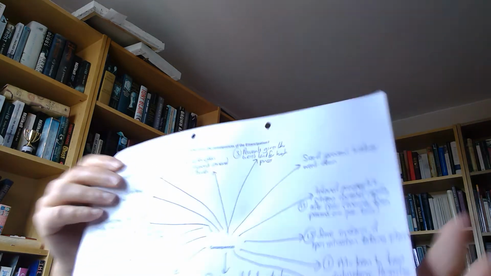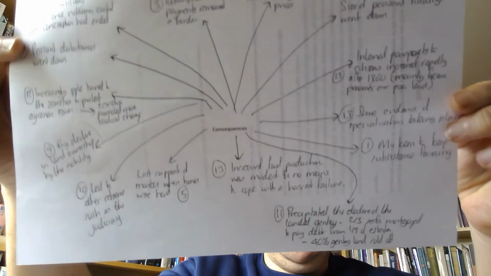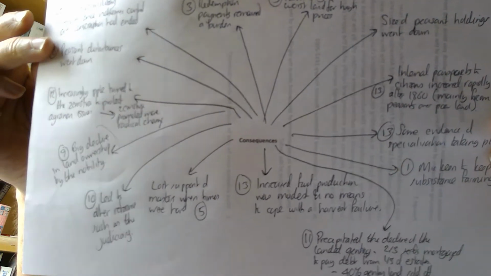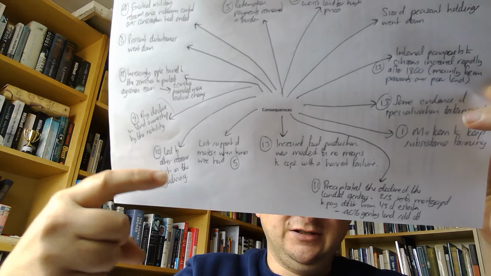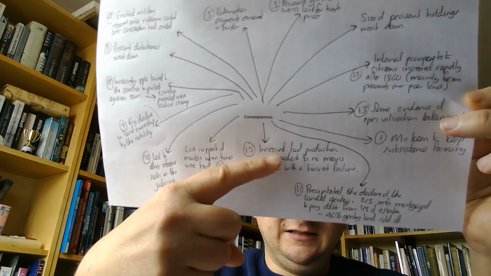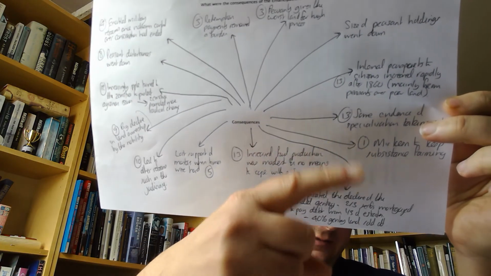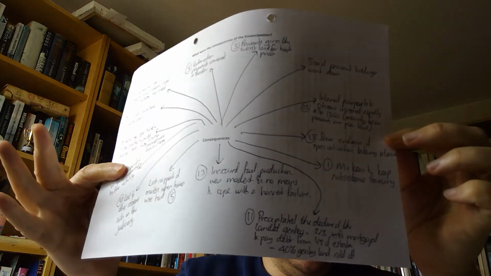What I'm going to do instead, I'm going to send them out to you, and what I want you to do is to read them through and then complete a page which says what were the consequences of the emancipation, with consequences in the middle, and I suggest you do some kind of spider diagram. This was my spider diagram which I did. You can see I put numbers by them, so that's where the source is. So like source 13 says this thing here, and source 11 says that, or whatever. That's the way I did it.